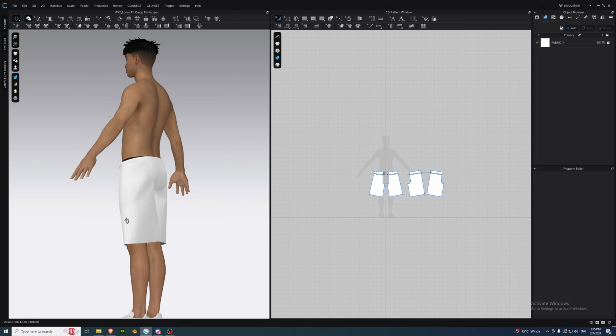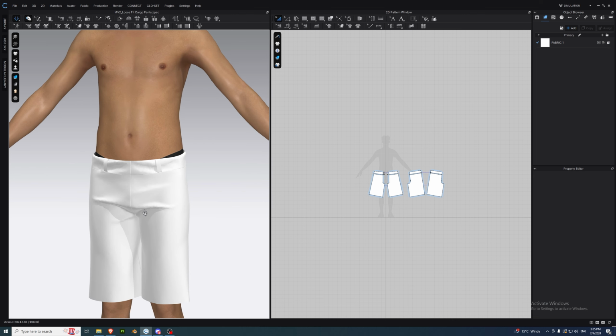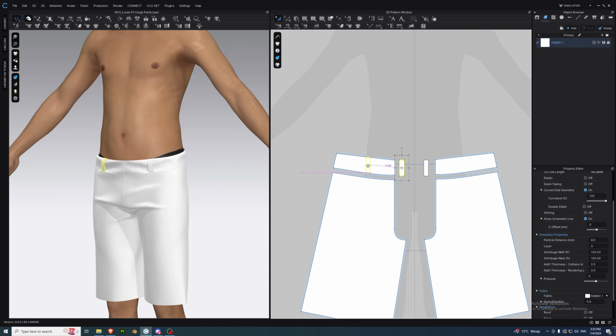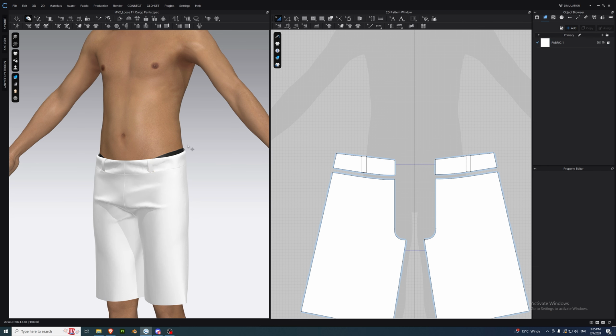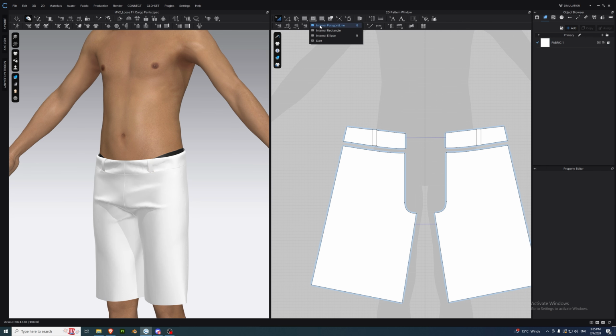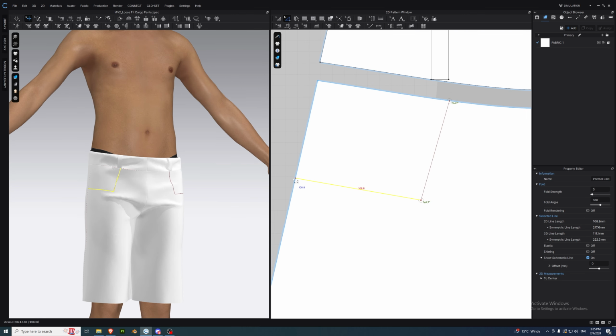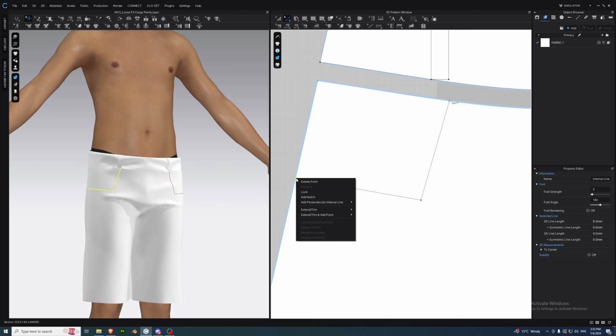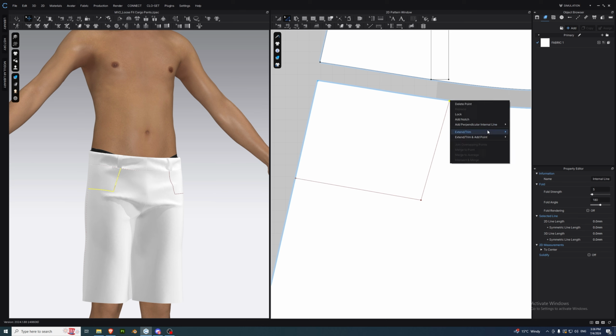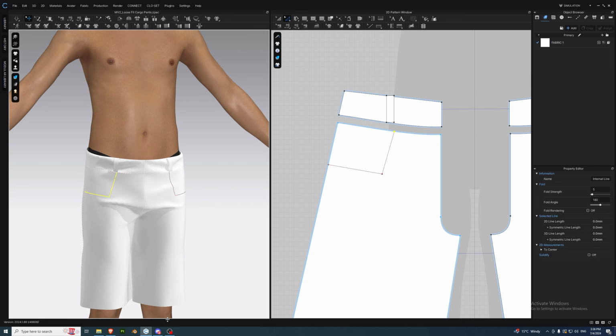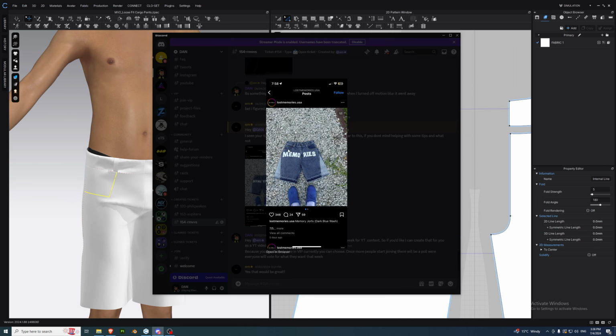So from here, what we're going to do now is we're going to work on the pockets. So I'm just going to place these roughly where I think they are, and we're going to use our internal polygon line tool to create our pockets, and we have a basic shape there. Now to make sure these are touching, we're going to click on this point and say extend trim to pattern outline, and this will just make sure that it isn't hanging over it and it's not inside of our pattern outline. Now let's go back there. We can see that there is quite a little bit of curve here.